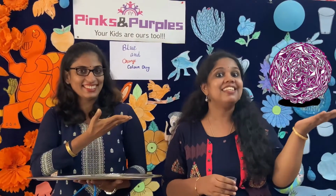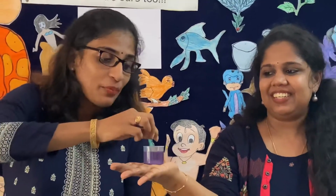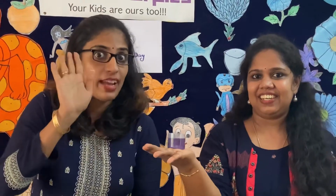All of you please look at your screen. What is this? This is a purple color cabbage. First you take purple color cabbage and chop it and boil it well with a little bit of water. You will get purple color water. Can you see purple color water? After cooling, you please add little bit of baking soda. Then you wait 5 to 10 minutes. Wait. Then you will get blue color.